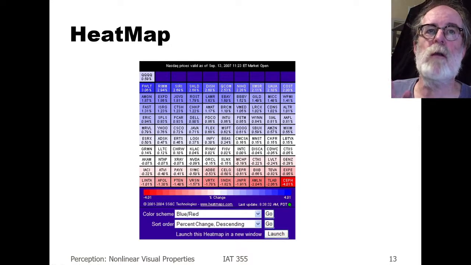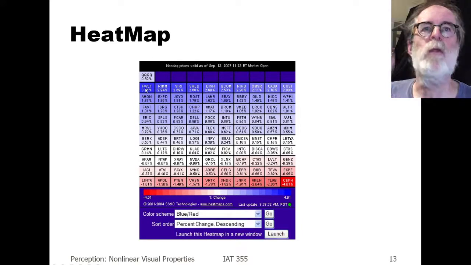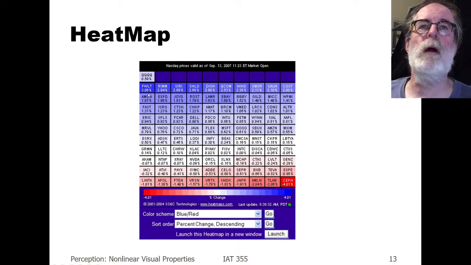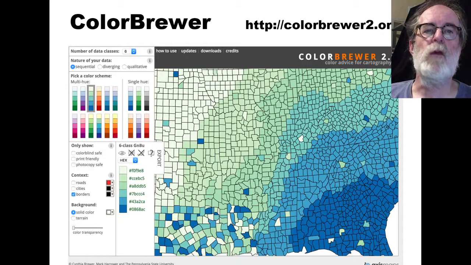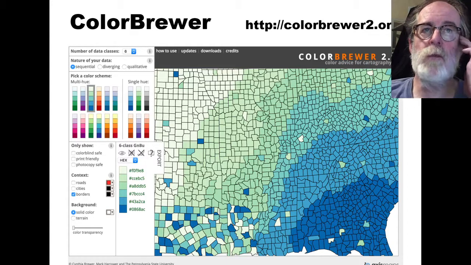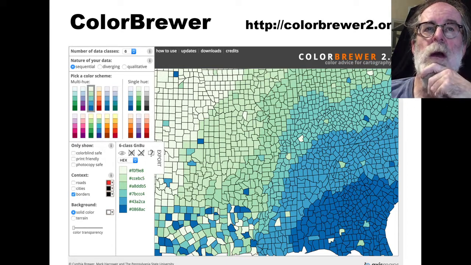They've also been very careful to do one thing here, and that is to have roughly the same visual magnitude here, -4 and +4, even though the negative value goes up to 4, the positive value only goes up to 3. The reason why this thing functions reasonably well is that the redundant use of numbers helps with the perception. So you do often see color used, particularly in maps and in other types of applications in visualization.